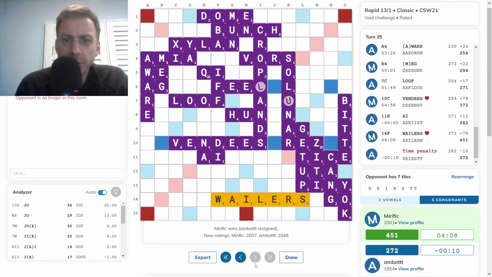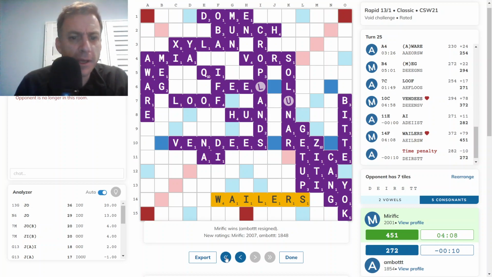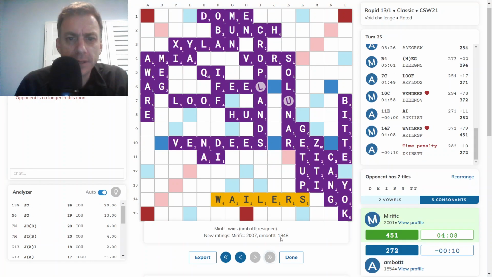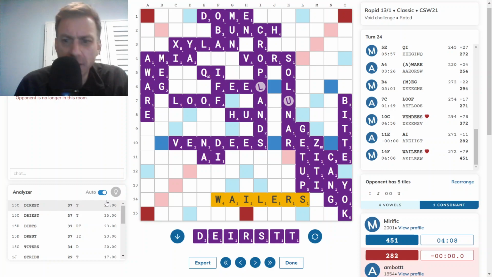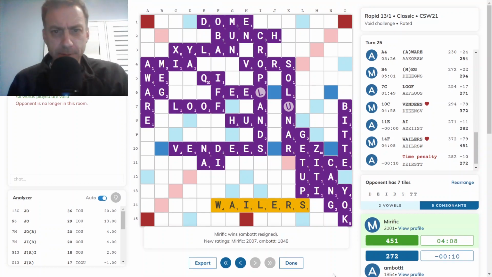He went with... that was when opponent resigned, I think. Yeah. So there was no bingo there. And I was just having a look at his last rack. So Diarist, right. Okay, there was no bingo at all. And that was the end of the game. So, yeah, a little bit unfortunate that he resigned right at the death.